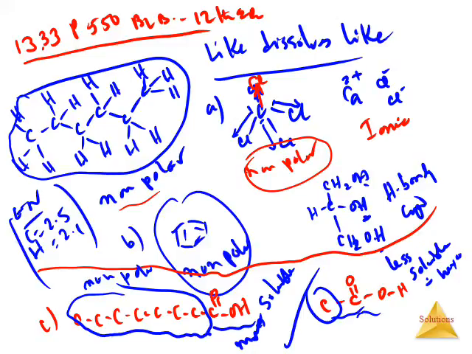Okay, hopefully you understood this. So in big molecules, you have to look at what kind of bonding you have, what functional groups you have. If you have a large alkyl group, that part would be nonpolar, would not be attracted to water, but would be attracted to nonpolar solvent. And in this particular case, we have nonpolar hexane, and that's why the overall molecule would show much greater solubility in hexane.